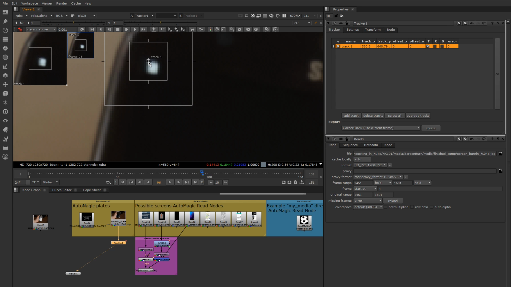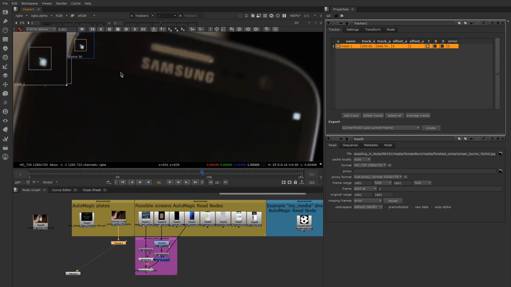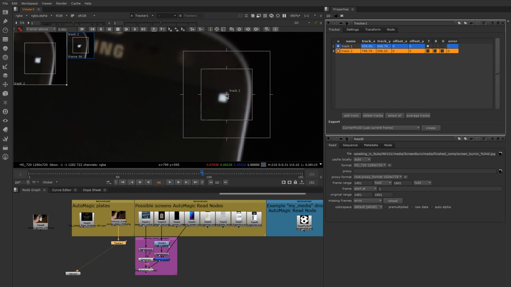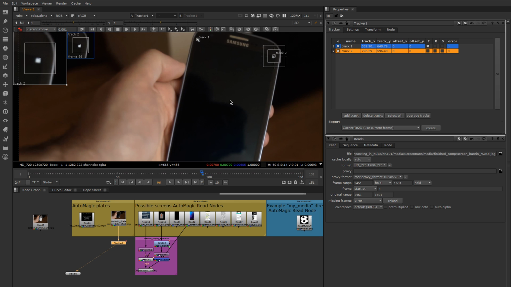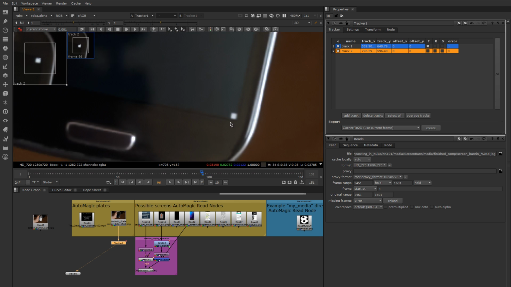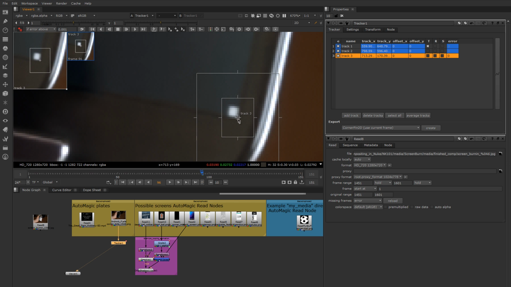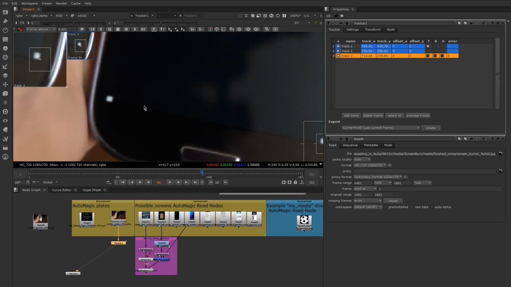Corners are usually the best thing to track, so I'm going to position it right on the corner here, and then we'll get on to making some more trackers. Now you'll notice I'm working right in the middle of the shot, and that's only because that's where I started. We'll see how to deal with that in a second. It's usually not a big deal. You can track forwards and backwards. But the important detail of working in the middle of the shot here is that I've defined my search pattern as this frame 96. So you have to keep that in mind.